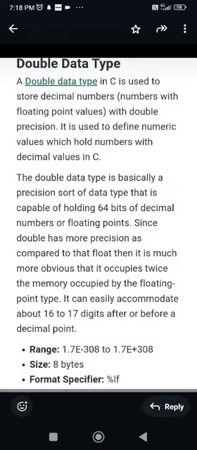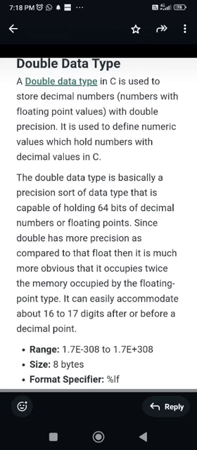Double data type. A double data type in C is used to store decimal numbers with double precision. If there are more digits after the decimal point, for example 3.2123456, in that case we use the double data type.